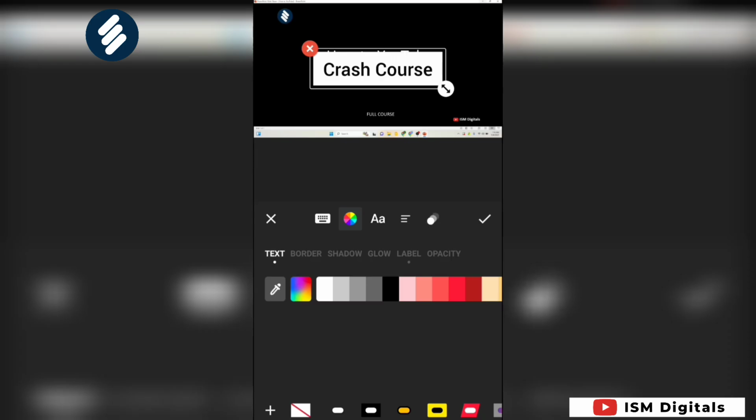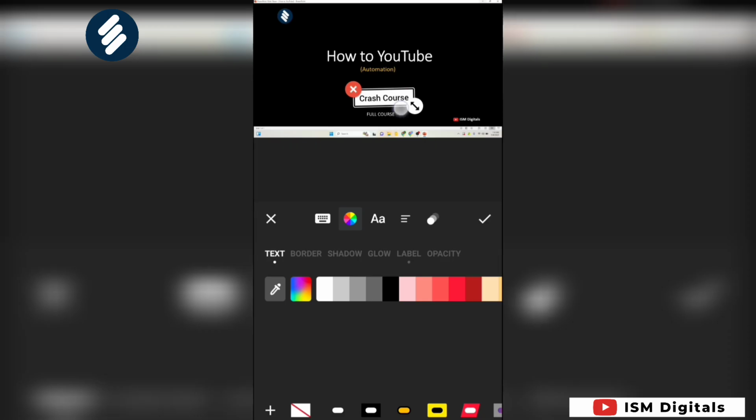Okay, so this is cool. You can customize all of these settings at your leisure. So let me just reduce the size of this and I'll just place it here. So you can see a ruler icon is showing you that this particular thing is at the middle. So this is cool.